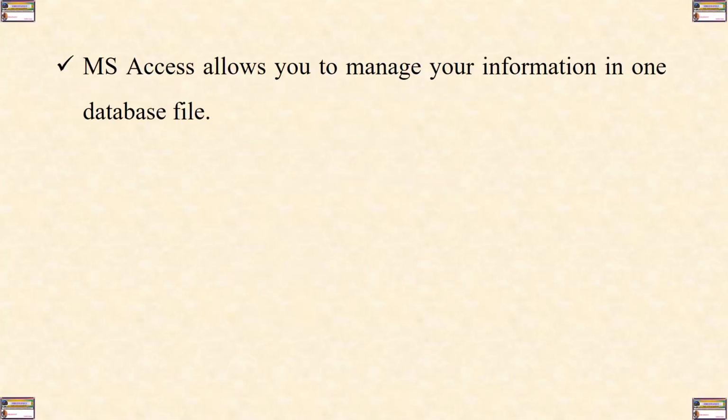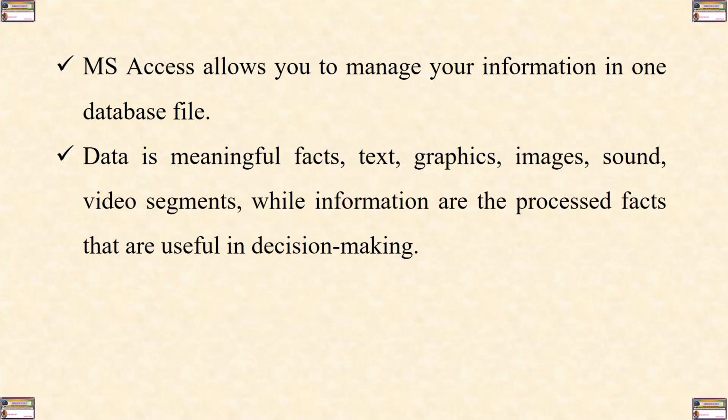Now, Microsoft Access allows you to manage your information in one database file. Now, when we speak about data, we are simply talking about the facts, text, graphics, images, sound, and video segments that relate to a certain entity like a student. And therefore, those facts, text, graphics, images, sound, and video segments, when stored together in a file, are what we are calling data. So data are meaningful facts.